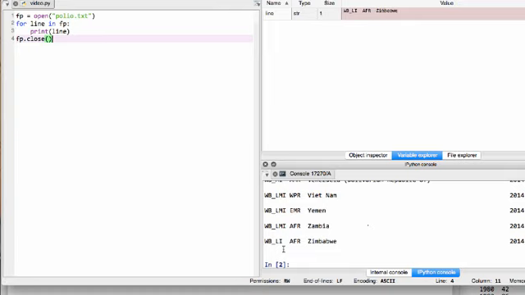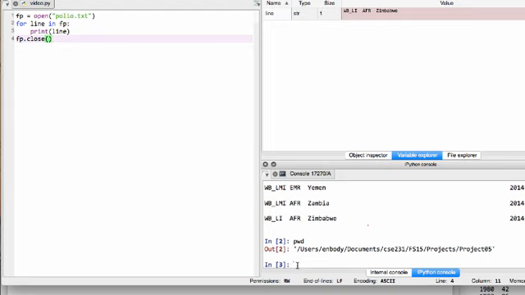Now, because the values got printed out, I know that I successfully opened the file. If it doesn't find it, it may not be there, but a handy thing to do is to do pwd. That prints out the directory or the folder where you are working right now. You can see in my case, I'm in my 231 directory projects and so on. So I wrote a 4-line program, and now I know that the file exists there and I can actually read it.